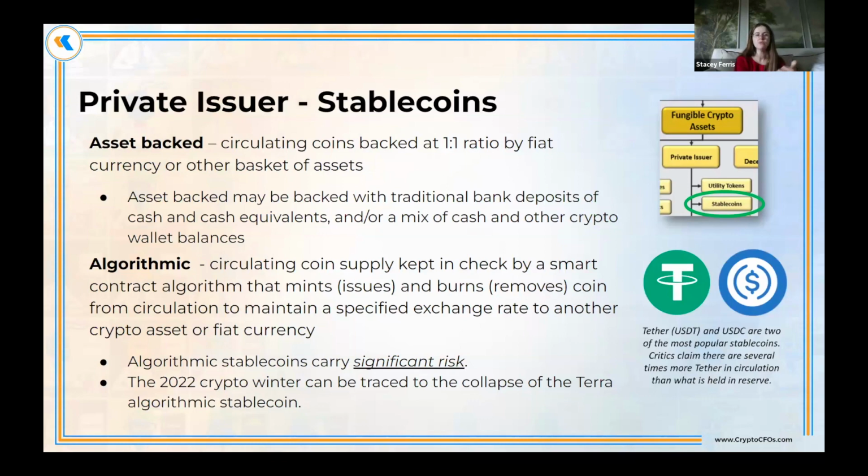Why? Because of what happened with Terra Luna and the collapse of Terra, which set off the entire 2022 crypto winter and everything else that followed, right? And that happened because Terra basically had an investor that bought 85 million worth of their coin. They shorted it, and then they dropped it back onto the market. And the algorithm basically has to try to mint and burn based on what the current supply in the market is, right? If you flood the market, if you have a market run, if there's a rush of everybody selling, usually that will cause the algorithm to slip. So these have high risk.